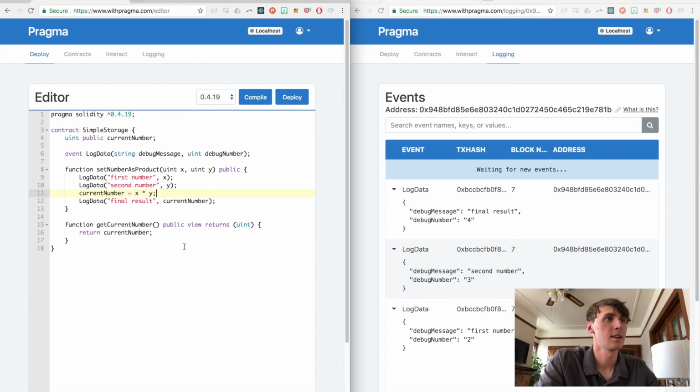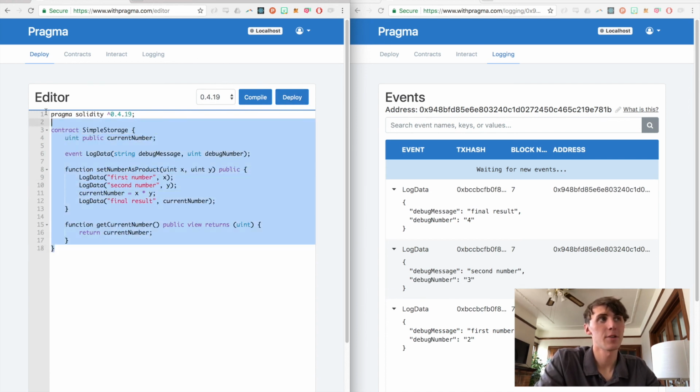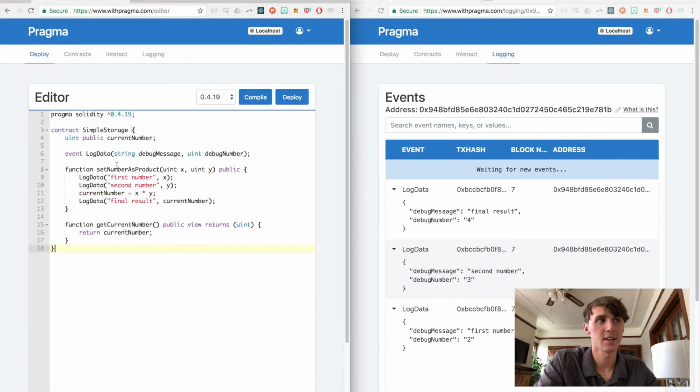It might be an extra step to go through and deploy it and see the logs again, and then, you know, remove the logs and deploy after that. But it's pretty cool that we can do this instantly. And if we felt confident that we'd removed the bug, we could just remove our logs here and switch over to the main net or another test net and do more of a real deploy now that we're confident in our localhost behavior. So this is a much faster way to be able to quickly go through. And hopefully that helps you, you know, get a good development process for your debugging.